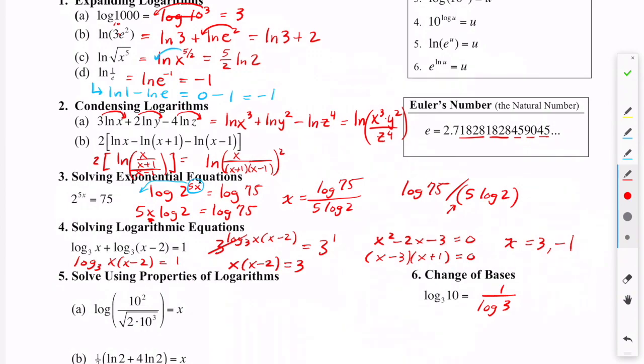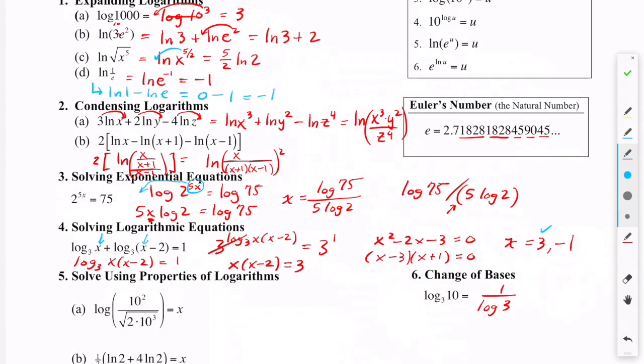That isn't my final answer. When solving logarithmic equations, we've got to remember to check our answers. Like if I put a 3 in here, I get log base 3 of 3 is 1. If I put a 3 in here, log base 3 of 1, that's going to be 0. And I do get a true answer. So if I plug that in, it does check out.